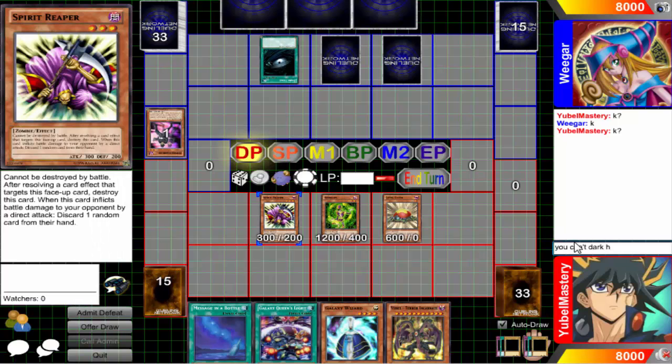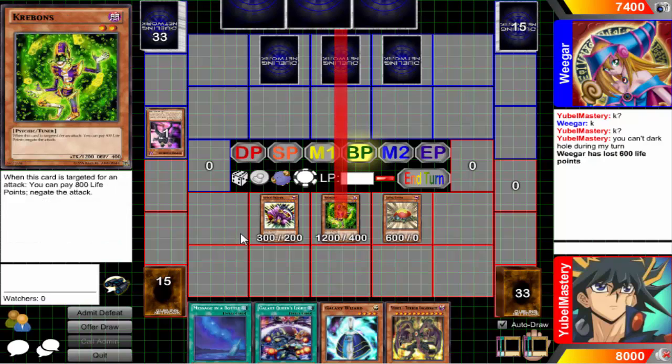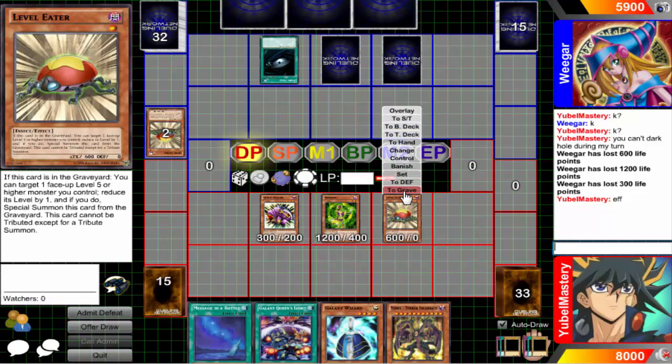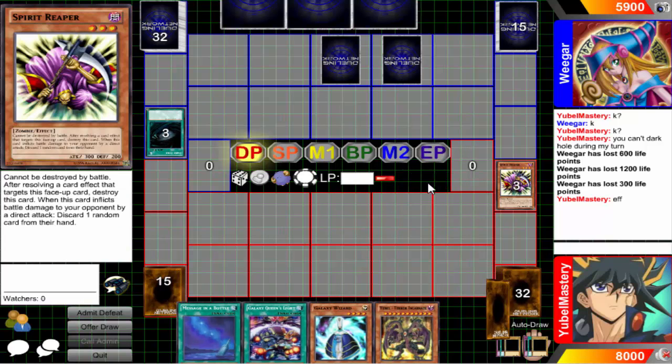You can't Dark Hole during my turn. Oh my god. Hello, Dark Hole is spell speed 1. You're bad. You're bad and you should feel bad. Rebel Leader attack. Krebin's attack. Reaper attack. Effect, give me that one. Oh, okay. Didn't want him to discard that, but sure. Well, I got nothing to protect myself from that Dark Hole, so. You want Dark Hole? Sure. Trying to Dark Hole during my turn. What's wrong with you?